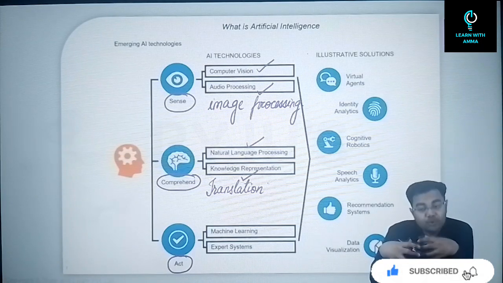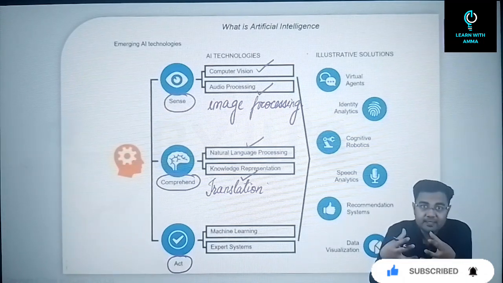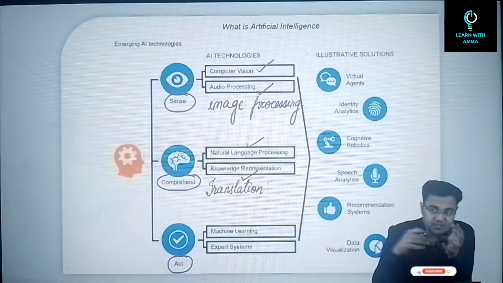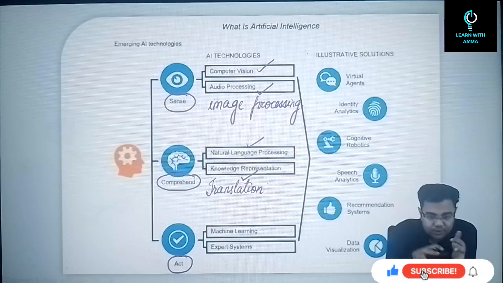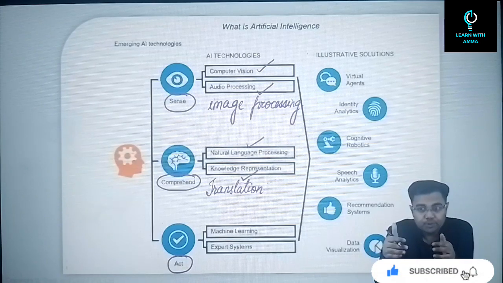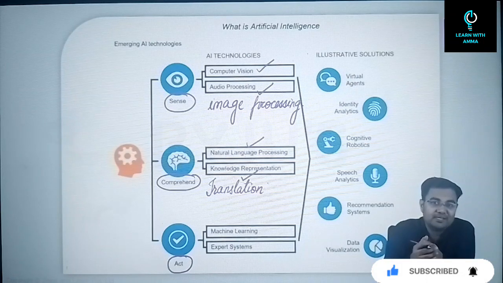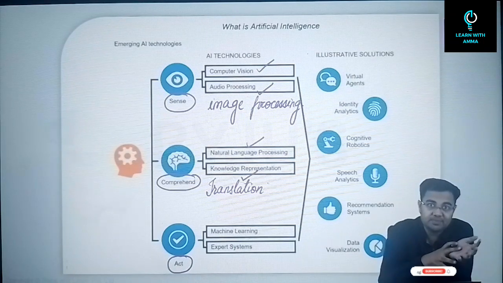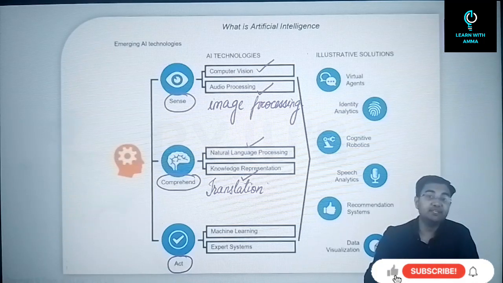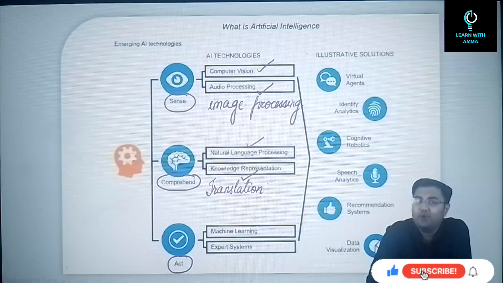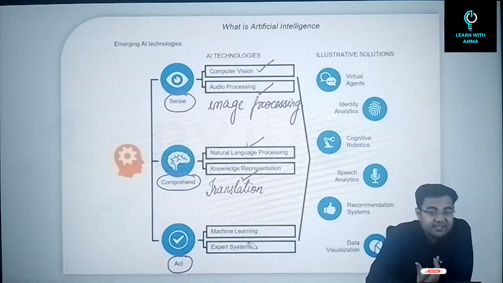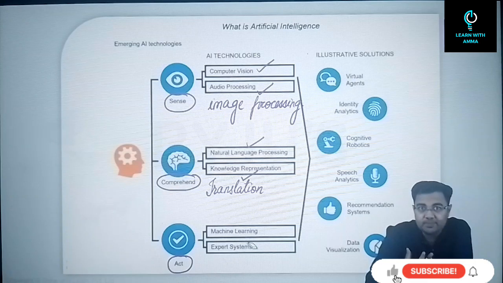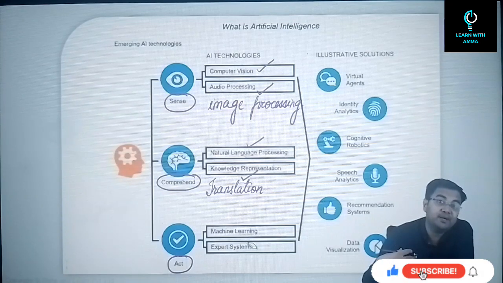Now, over a period of time, Google Translate also learns that this is not the right translation, this is the right way to translate something, this is the word meaning if it is being used in a certain context. So all these things it will learn over a period of time. I don't know whether you have used Google Translate, but if you used it 2 or 3 years back compared to today, there is a lot of difference. There used to be a lot of errors, a lot of mistranslations, and it was completely off. But if you feed the same sentences today that you used to feed 2 or 3 years back, you will see that the translations are much better.